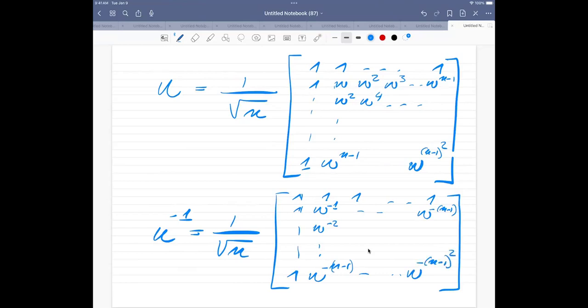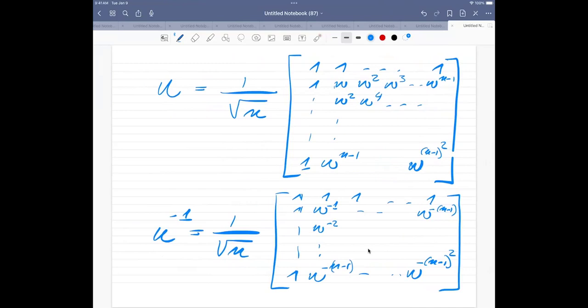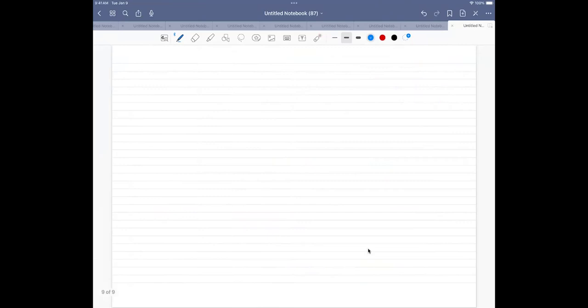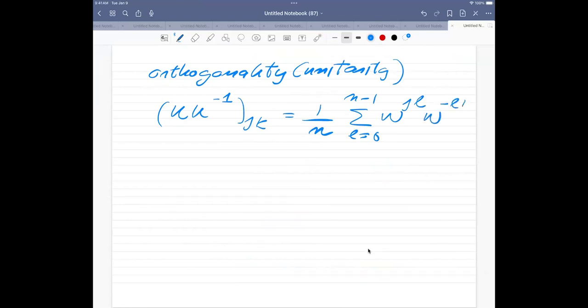Then, when you look at a specific component of this, you can actually show that this is an orthogonal transformation, or unitary transformation in this case, because the omegas are complex. So the orthogonality, or in this case, unitarity, is something which is easy to demonstrate, because you can now just take one of the matrix elements. Suppose you take the element jk. This is now given by 1 over n, and then a sum over L equals 0 up to n minus 1, and then I'm going to have an omega j to the power of L, and then I have an omega of minus L to the power of k.